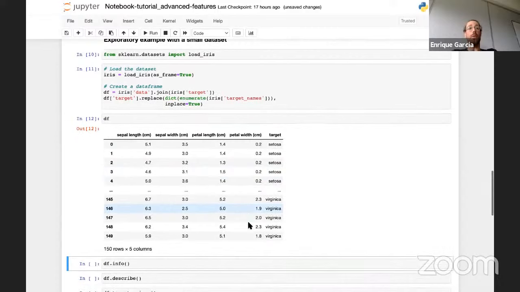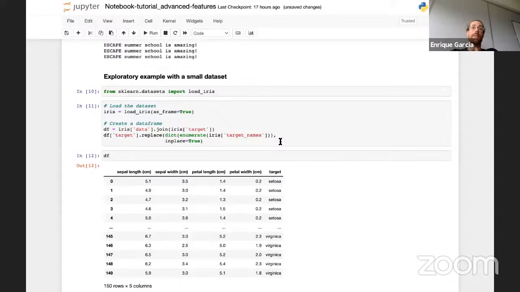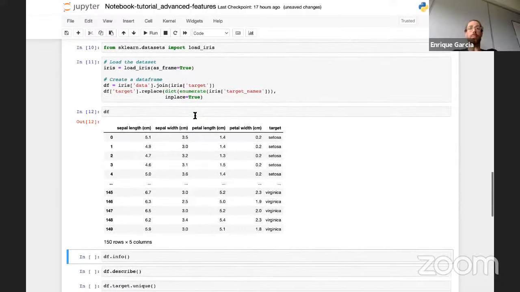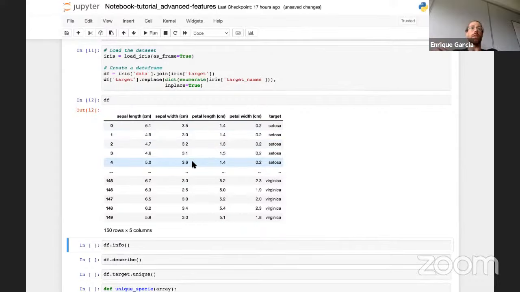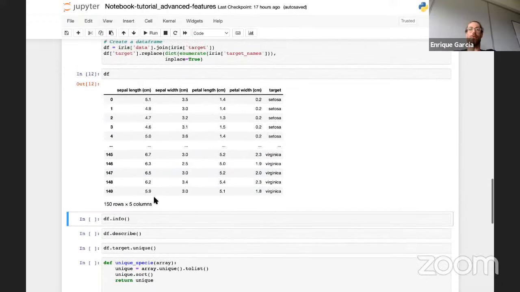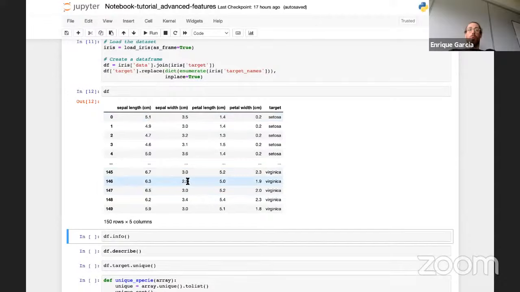This is just a toy data set that comes together with scikit-learn, a library that we will see along this school. We'll see that this data set is stored in what is called a data frame, part of pandas, which we will see in the pandas lecture in the following days. This is just to show the Jupyter functionalities once more. We see that this contains 150 rows and 5 columns, with different names of flowers with a different petal width, sepal width, and so on.